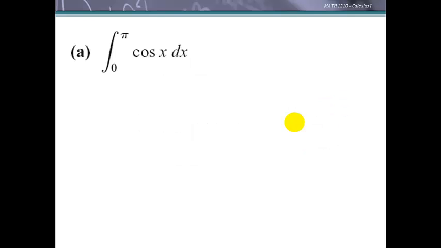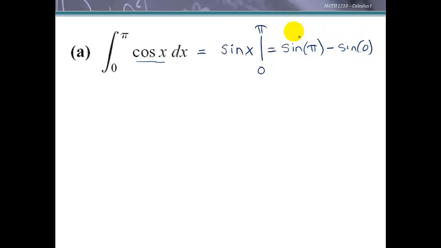So let's look at an example. This definite integral is going to equal, first I need to figure out the antiderivative. So what function's derivative is cosine x? Well, that would be sine x, and then we make our notation. We need to evaluate that from 0 to pi. So by the fundamental theorem part 2, that means the sine of pi minus the sine of 0, because I'm taking the antiderivative at b minus the antiderivative at a. And of course the sine of pi is 0, and so is the sine of 0, so it looks like our answer here is 0.